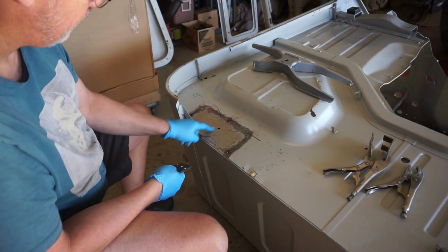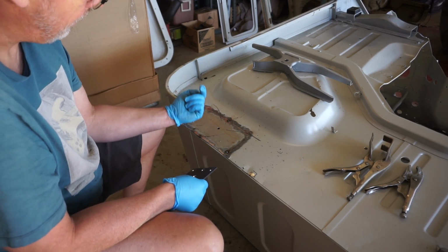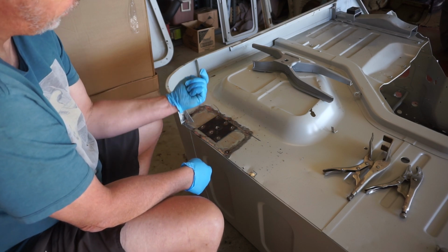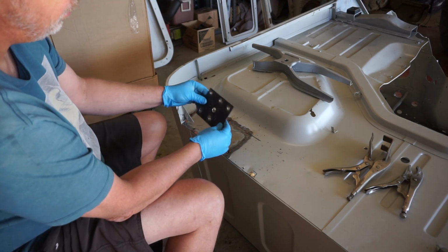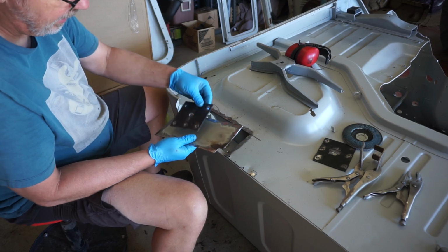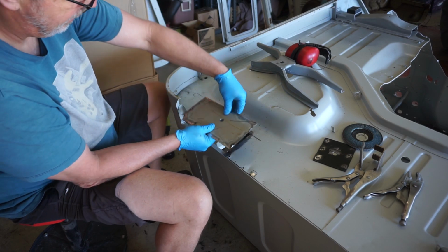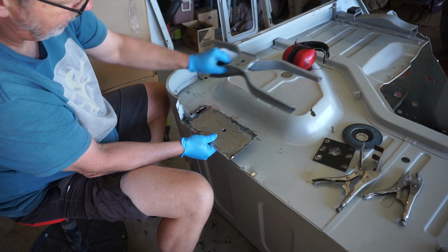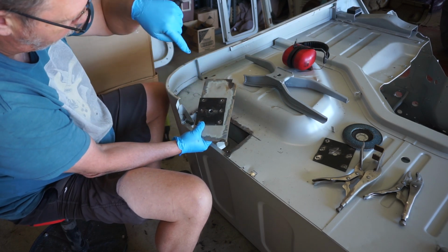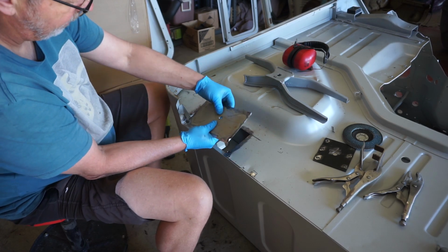Now my next step is I've got to cut that patch panel out. I've only got a few tack welds there. And weld that plate on the back side of this. And that is just an extra reinforcing because your bolt runs up through there. So consider that almost like a giant washer, I guess. Chopped out those spot welds. And this panel plug welds onto the back of that. And then that welds back in place. And then that welds over top of it. So what that means is when you put your body bolt through, it's actually got quite a large surface area of thick metal to prevent it from pulling through.